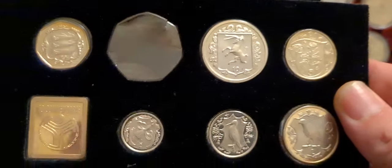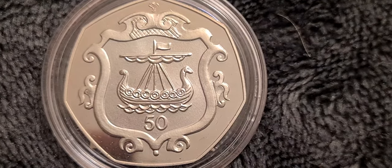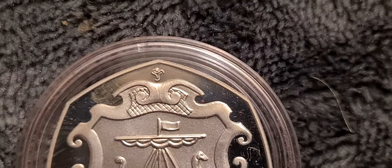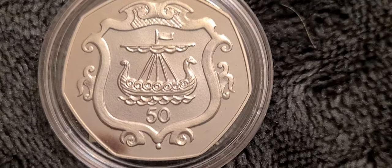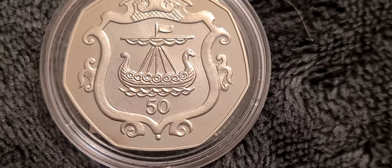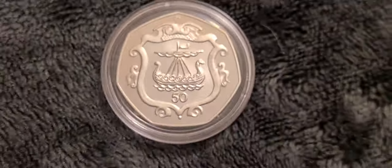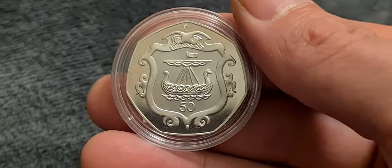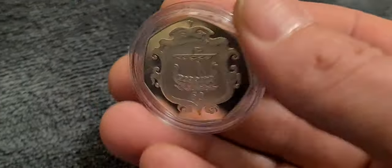Rather than do it on camera, I've already taken the 50p out of this set. We'll just pop the set over to the side. Here we have the 50p in front of it. This is a silver proof 1985 coin. There's the little Year of Sport privy mark at the top of it. You can see that inside the shield it has more of a frosted finish, and the outside of the shield is the regular mirror finish that we're used to. Being a silver proof coin in this instance, there's no die mark on this coin. But it's a stunning looking coin — really, really nice. And bearing in mind that this is 37 years old, it's in really nice condition as well. Very, very happy with this set.